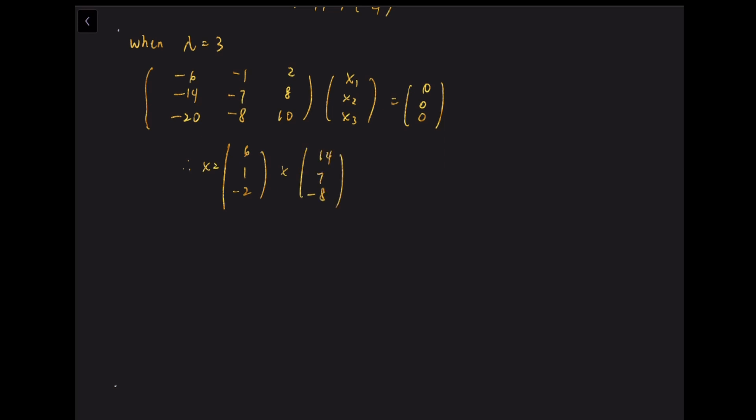And we obtain (6, 20, 28), which simplifies to (3, 10, 14). And we want to check it, so (-20, -8, 10) dot with (3, 10, 14), and we obtain 0.